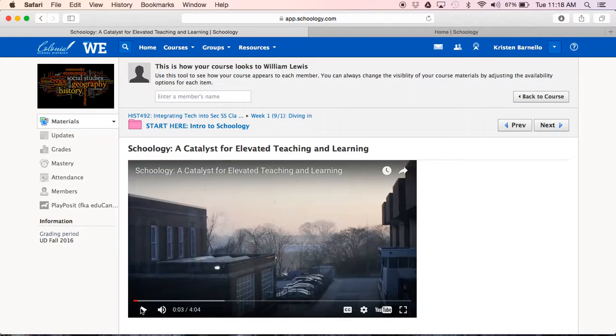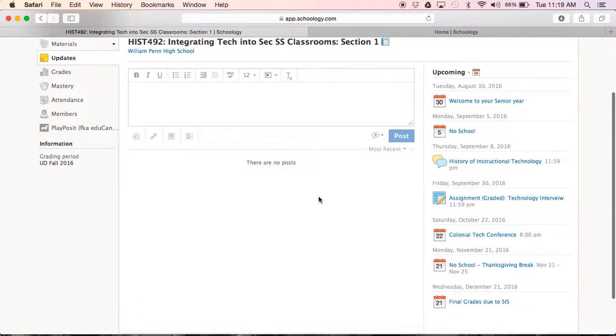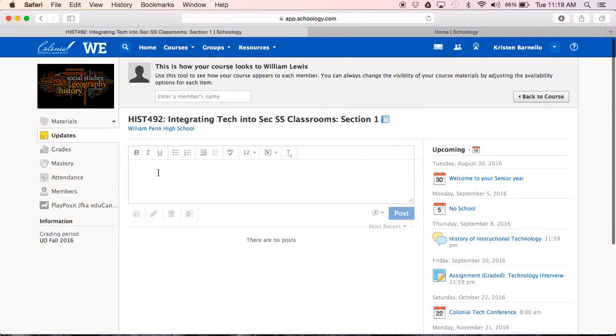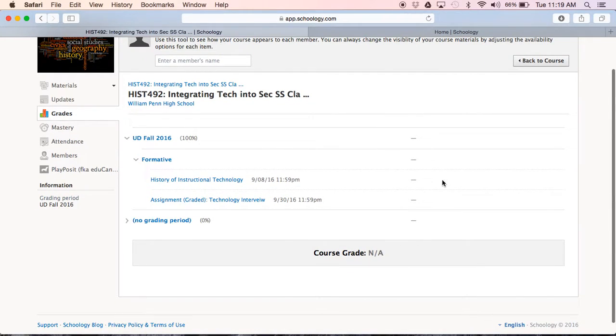Okay. The only other thing I wanted to show you in here that we won't be touching on until later in the course are just the different nav bars within the course. So again, yours is going to look a little different. So I'm going to go through mine. You may not have all the buttons. But updates basically just brings you to anything I might post as an update in the course. And you'll still have that same calendar over here. Your grades will get posted in here. So you will see your grades over here for each task.